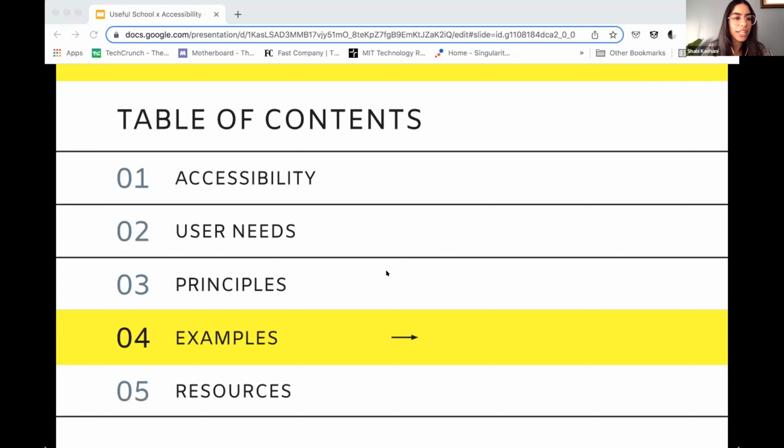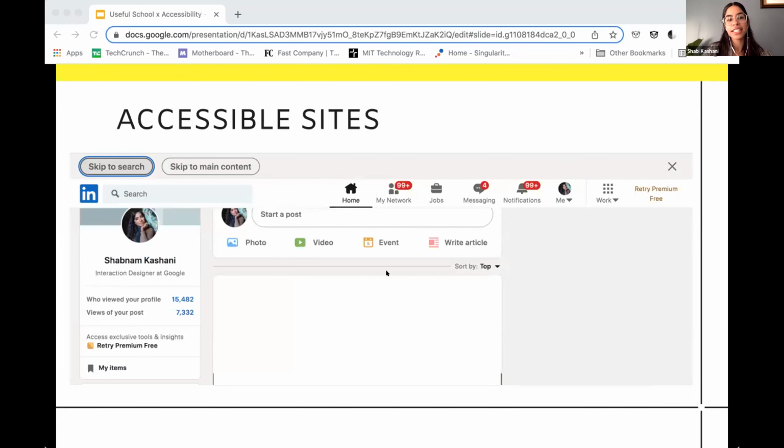All right, I know we're running out of time, so I just want to breeze through some quick examples now that you have an understanding of what good principles are. Good examples, I think, are not the prettiest sites, but they're decent. The first one is LinkedIn, and you may be able to see at the top there's a skip to link, which we didn't get to go through today, but essentially skip to links allow people to skip to the main content quickly. So you don't have to use a screen reader per se.